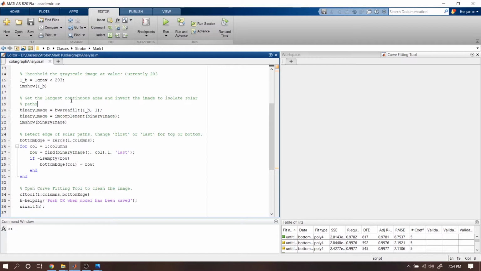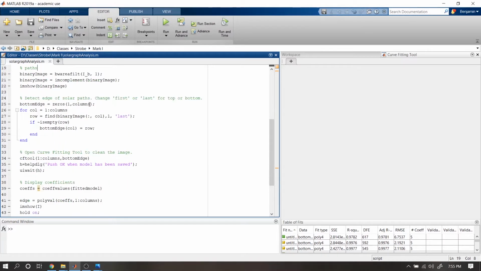From there, it uses a black and white area filter in order to find the single largest continuous area, typically representing the paths of the sun itself, and then inverting that, allowing us to analyze it to find the edge. This loop down here is going to get the point of either the top edge or the bottom edge throughout the entire solar graph, and the top or bottom parameter can be controlled by this variable here that's currently set to last, but can be changed to first to find the opposite edge.